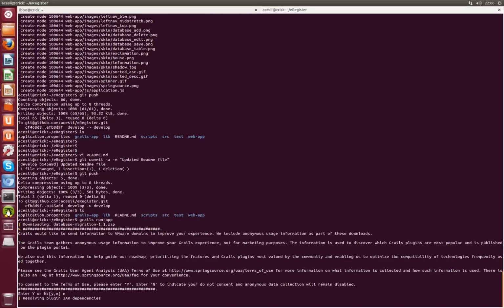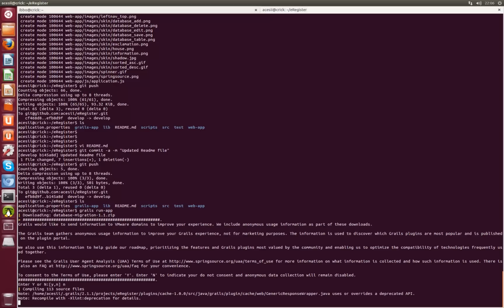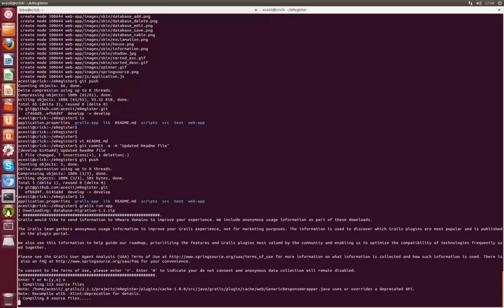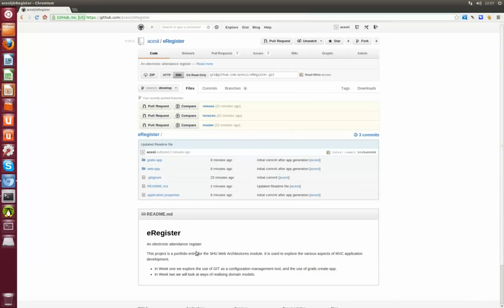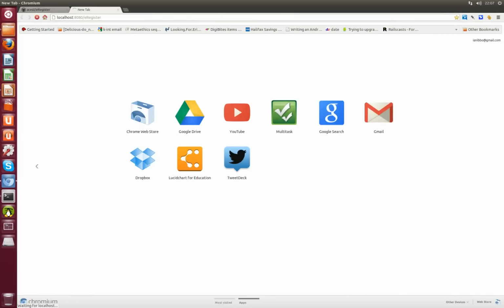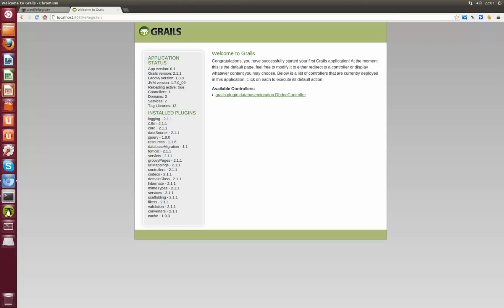It's the first time I've run this app under this username, so Grails has to go away and download all the dependencies. It should be much quicker after this, but the first time through it's going to take a little while. Okay, it's downloaded the dependencies, it's actually building the app now. Okay, it's come back and said it's running the application, and it said browse to this URL to see the app. So I go to my web browser, paste the URL in, and what I get back is a default page that shows me all the plugins which have been installed and some information about the application, as well as a default controller.